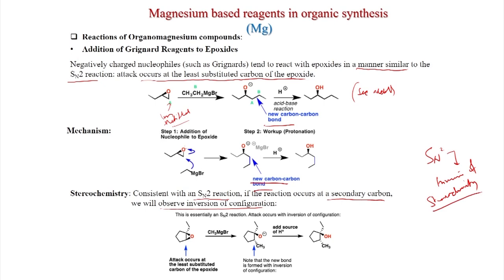So, suppose you have this chiral epoxide, one cyclopentyl group is present, and now this is the tetra substituted, this is tri substituted. So, this is the least substituted carbon, this center. Now, the methyl magnesium bromide will add from the down face because the epoxide is on the up. So, this is up epoxide. The down face attack will happen with methyl, and you get this one. So, this is regio and stereoselective addition, this carbon only reacts. Only attack takes place from the bottom face, and you get the methyl group at the bottom, and now the acidic workup will give this alcohol.